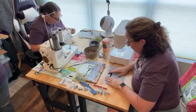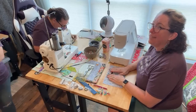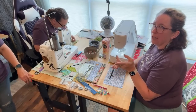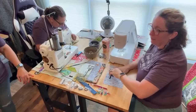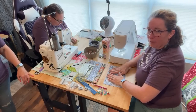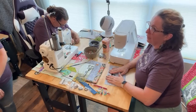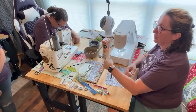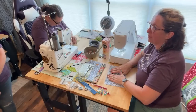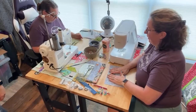Cheryl says, fun fact, I can write in cursive backwards, upside down, and upside down backwards. I can do that too. Wow, Cheryl. Really? Cheryl, is she the left-handed one? Cheryl, are you a lefty? I don't think she said that she's a lefty. My grandma and I used to have that as our thing. We'd sit across the table and write messages to each other upside down and backwards, print first, and then as I got older, it was cursive. Because that's a left-handed thing that you can do. Funny.